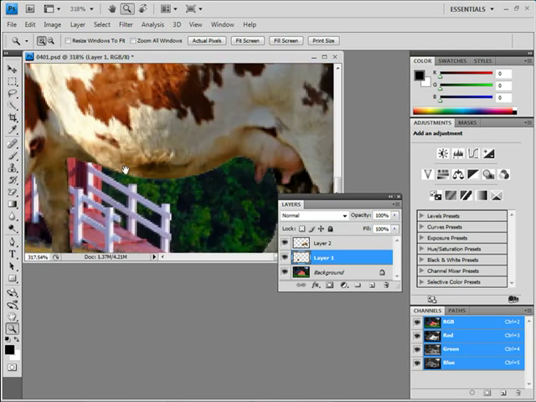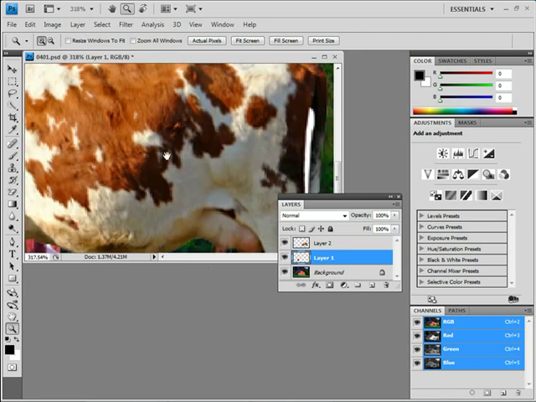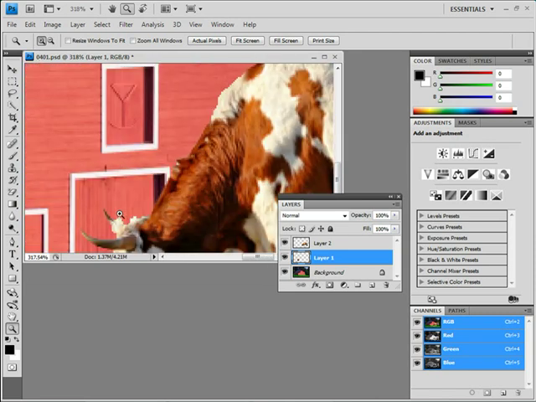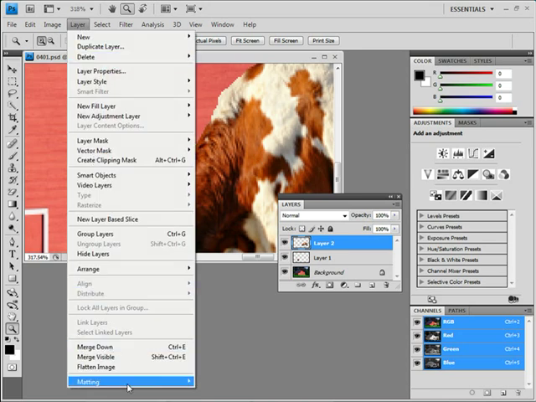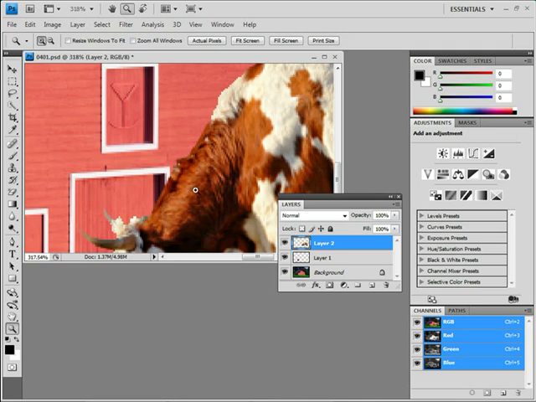Now, what I'm going to show you next, though, is something that can kind of help this as you're working in here. Sometimes you get a little bit of a rough edge around here, and what can help you to fix that is by simply selecting the layer that you want to repair the edges of and choose Layer, Matting, Defringe. Just leave it at 1 and you'll see that it cleaned up the edge just a bit.